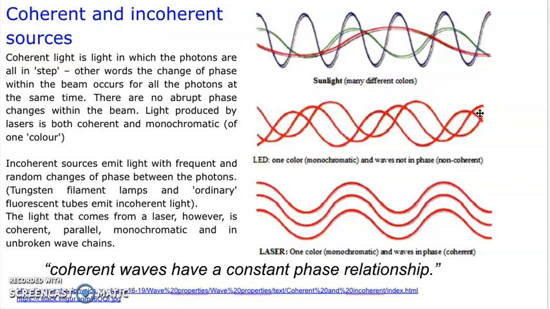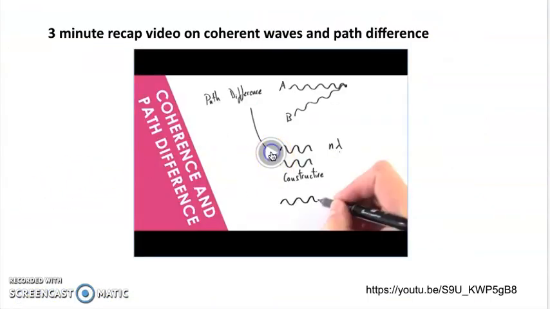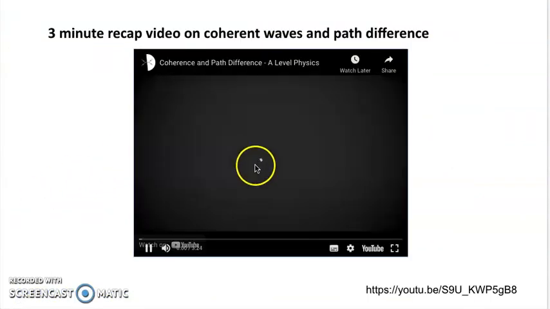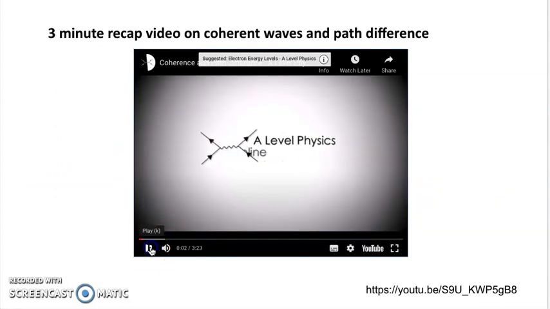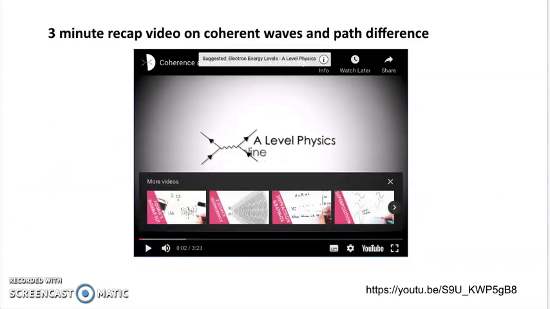A laser and other coherent light sources: a light source is coherent only if the waves have a constant phase relationship. So the light goes up, down, all at the same time. So all these individual photons are completely in step and synchronized. So that gives us a coherent wave source, and interference works best with a coherent wave source. There's a Minute Physics video here that shows it quite nicely, so you can have a look at that as well when you're playing back the slides there.